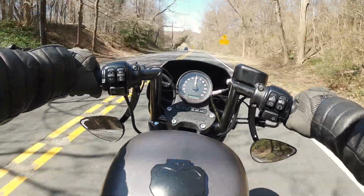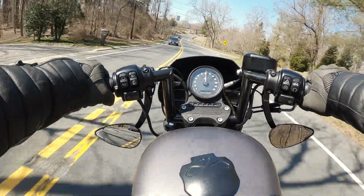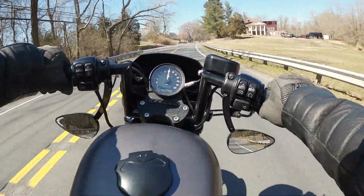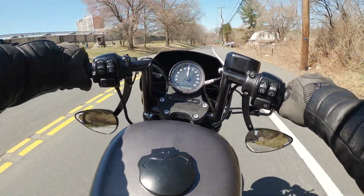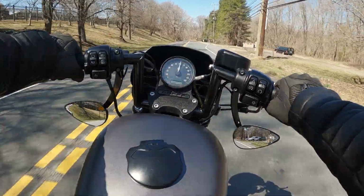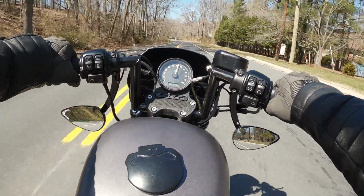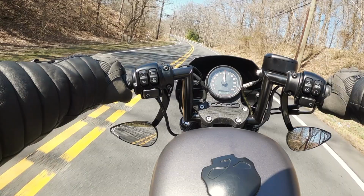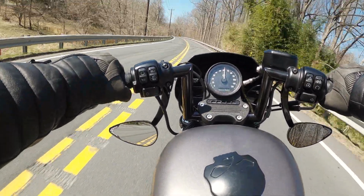I feel like the wind is just slicing through me like butter, and there's not as much drag. That feels really good. The turning, I'm still getting used to. I feel like I have to use a little bit more of my body. But man, just this overall riding position and the hand position, the arm position makes me feel like you want to be more aggressive with this bike. It's kind of cool.